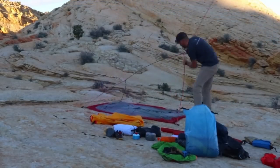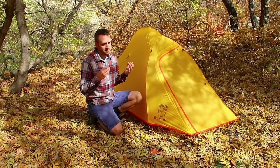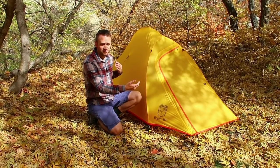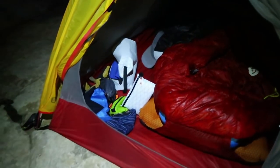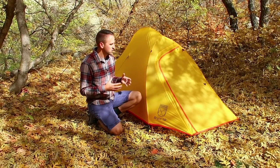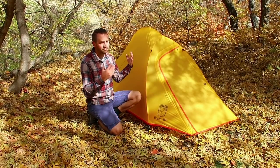If I compare this to another one-person tent I've got, the Exped Mira 1, that thing is about a pound less than this tent in total weight, but it sacrifices some of that living space. The fact that I've got 36 inches of total width in this is really great for somebody like me that may backpack with a dog and wants to save some weight without carrying a two-person tent hitting that four or five pound range. The general theme of this review is $150, three and a half pounds — a fantastic budget lightweight tent that is going to be reliable and work for a long time.